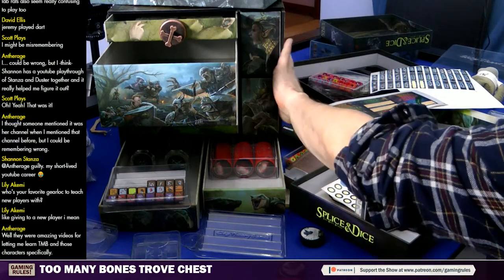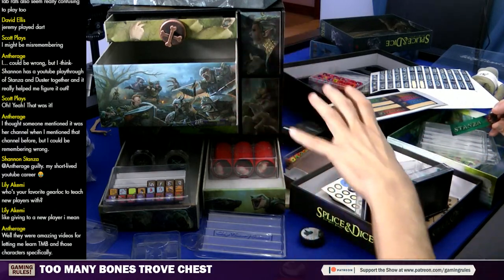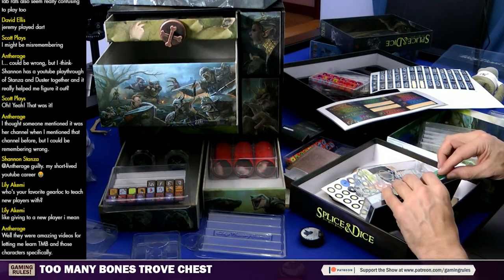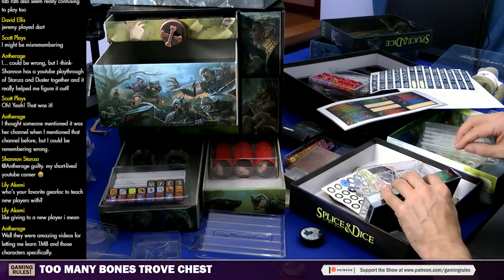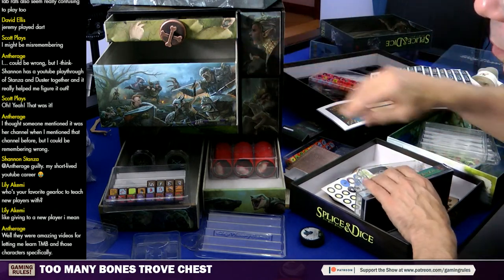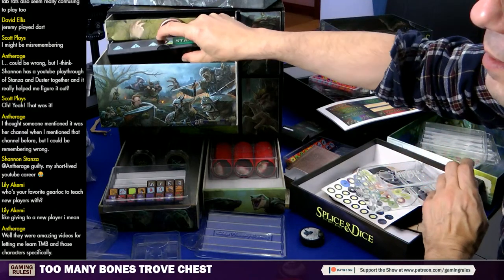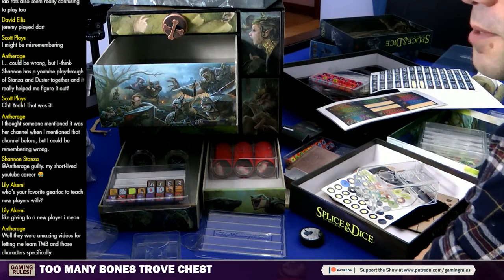Cheap Theory Games have made this Trove Chest. There is now a limited amount of space for extra stuff for Too Many Bones. Does that mean that they're going to draw a line under it and say it's now done? I think you can probably fit in a couple more characters. But after that, maybe it's time to move on. I don't know.